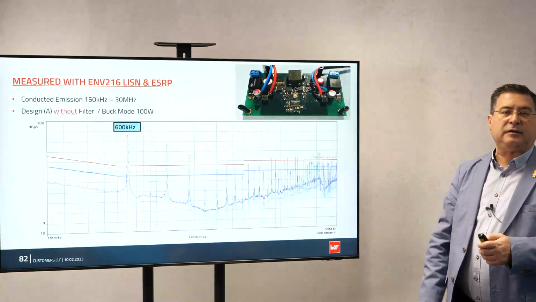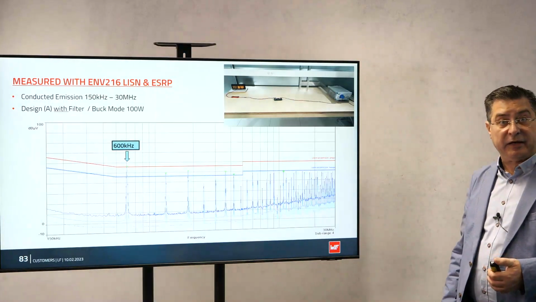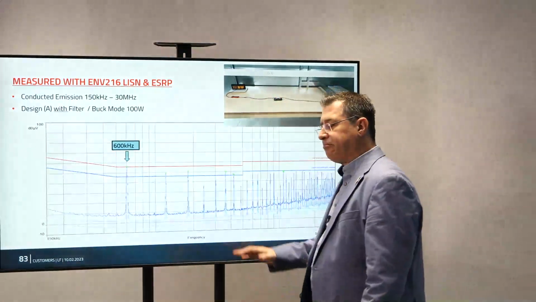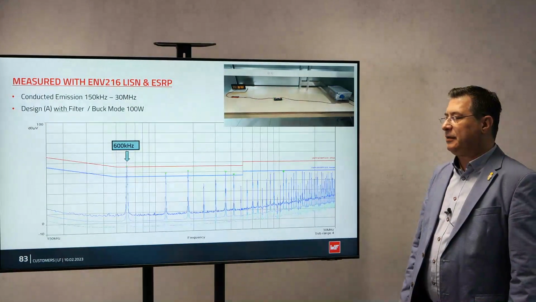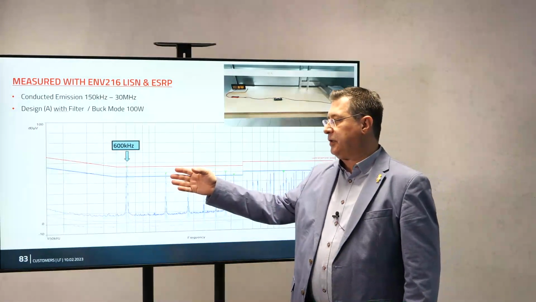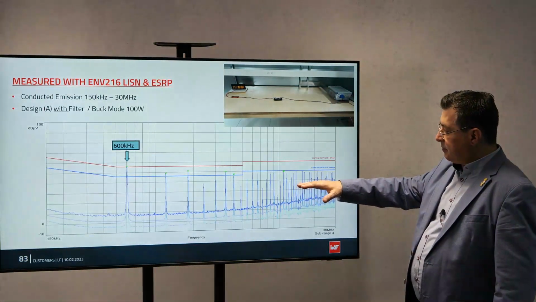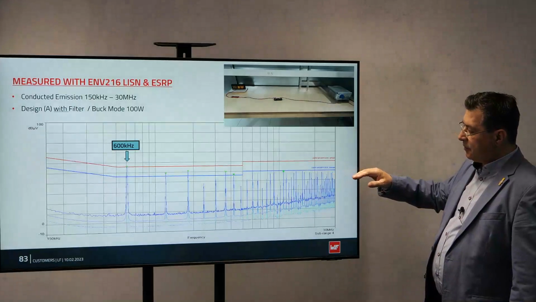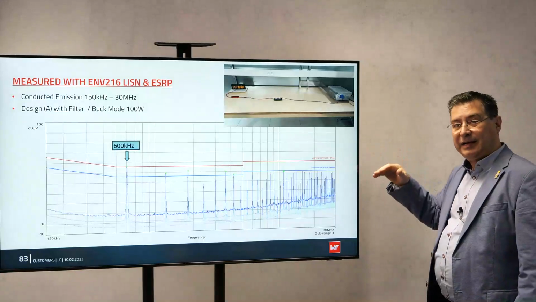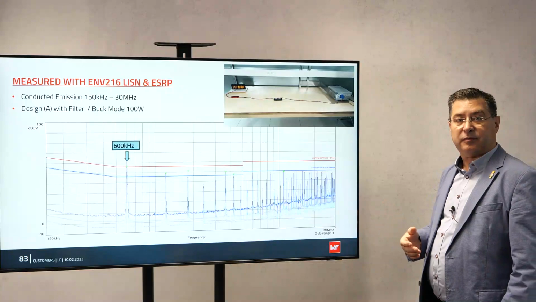But let's introduce the filter. Activate the filter, bam. The filter is doing its job, but not good enough. I can say for quasi-peak, maybe it is plus minus, a little bit below the limit or on the limit, but already the average is exceeded, so you need to improve this filter. Now with the filter on, I can see that my noise is below the level, so it doesn't go up so high. So I can risk maybe with this design to also make an emission measurement.